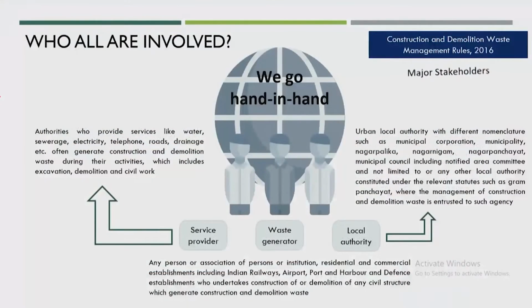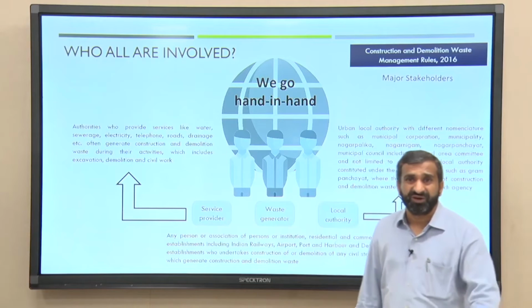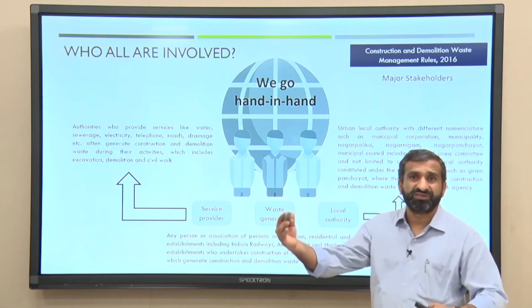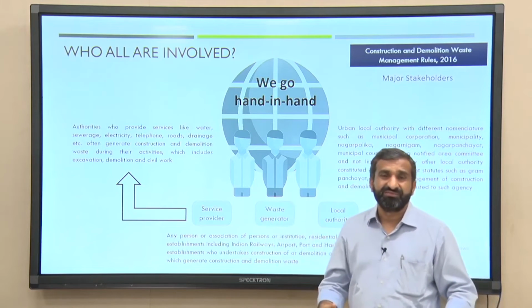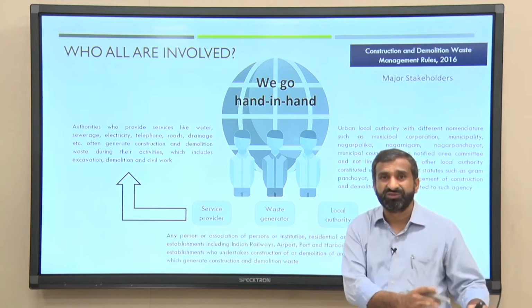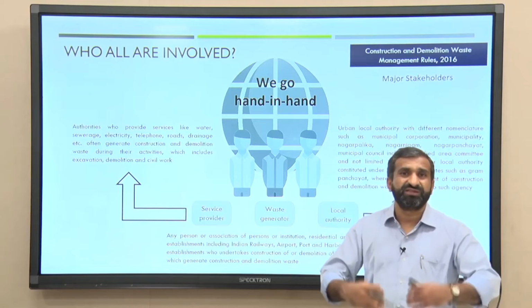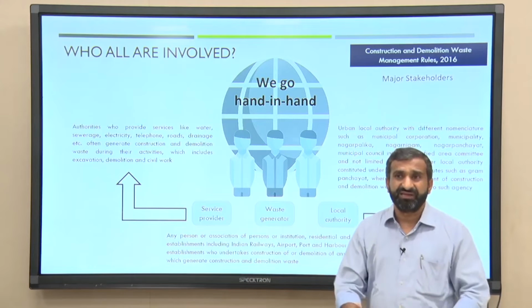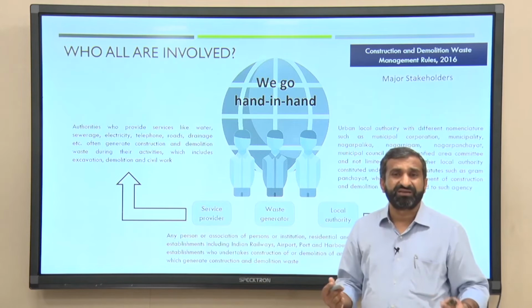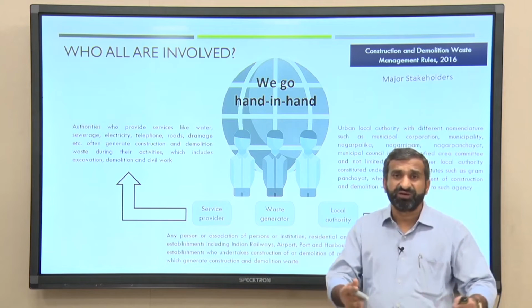And the other is the local authority. Local authority could be your municipal corporations, which are the major stakeholders, or the municipal council for class 1 cities, or even Nagar Palika for class 2 cities, and Panchayat for rural areas. They become major stakeholders here because this authority has to come up with a particular bylaw, a particular rule. Although we have the C&D waste rule available with us, to have those rules in that particular city, the local authority has to come up with their particular facilities. Like if they are asking to store or collect this C&D waste, they have to provide a particular facility.